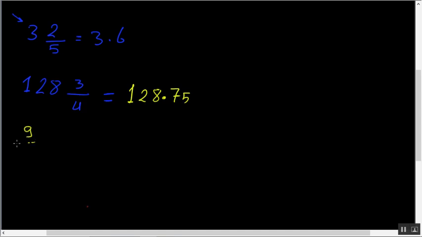If he said 9 over 2 and we will convert it to decimal form, what we will do in this situation, we can say, here look at the denominator, we have 2, so we'll say 2 times 5 and up also times 5. 9 times 5 equals 45, and here 2 times 5 equals 10. Here we have 45 over 10. How many zeros here? We have only 1 zero, so the decimal will be after 1 digit, so it will be 4.5.